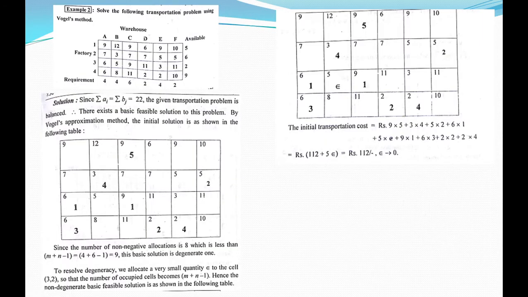So here they have given a problem to identify with the help of Vogel's approximation method. Vogel's approximation method is nothing but what? Penalty method. You have to find the penalty: the first least and the next least. The difference between the first least and the next least is the penalty. Among the penalties you have to find the maximum. From the maximum marked penalty, you have to choose the minimum in that row or column. You have to allot for that.